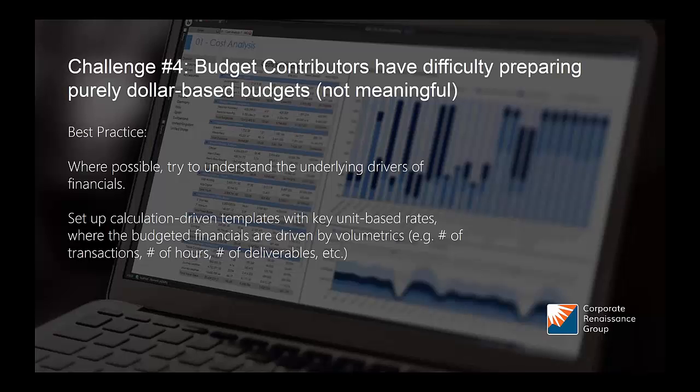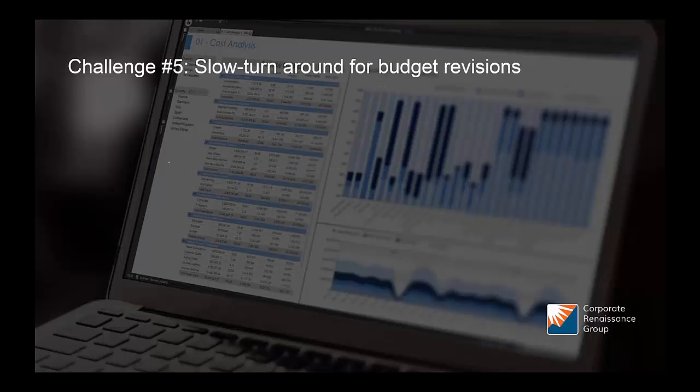The other challenge was having difficulty preparing purely dollar-based budgets. Make it more meaningful, see where you can actually do some calculation-driven templates, using volumetrics instead of always using just purely dollar-based budgets. So the idea of using, say, transactions, number of hours, number of deliverables, unit sales, for example.